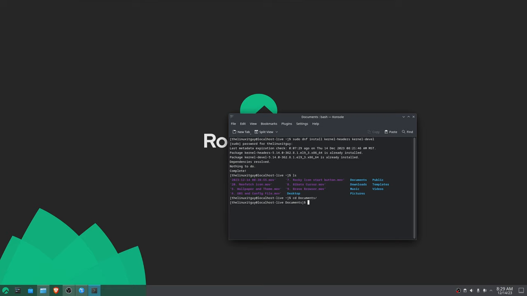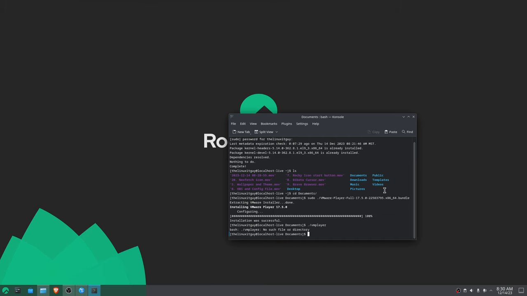And I will put the link in the description on where you can go to download this VMware bundle. So what we want to do at this point is a sudo ./ and then vm, and then I'll hit tab. And what that'll do is it'll auto populate that file for me. So I'll just press enter. Alright, and you do see that it's successfully installed.